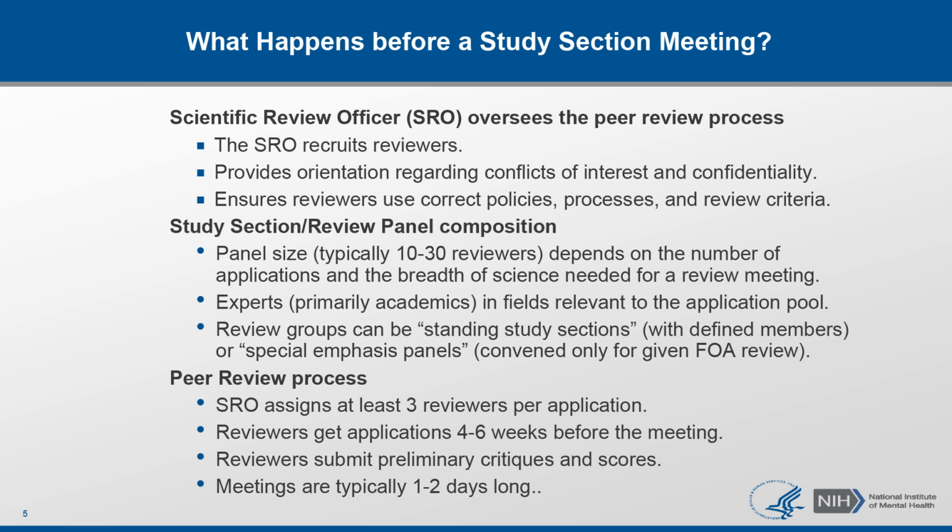Now, reviewers are typically experts in the field, so these are recruited by the SRO, as indicated above. They're primarily academics, but we can also get individuals from industry at times, and it really just depends on what expertise is needed and what's appropriate. Review groups can be either what are called standing study sections, which have defined members. They have a defined charter that can usually be found described on the internet.